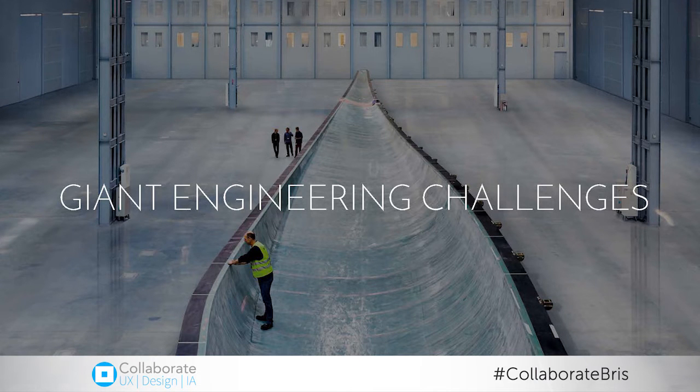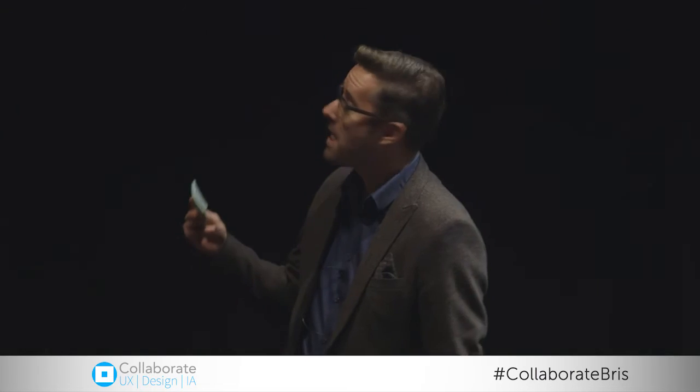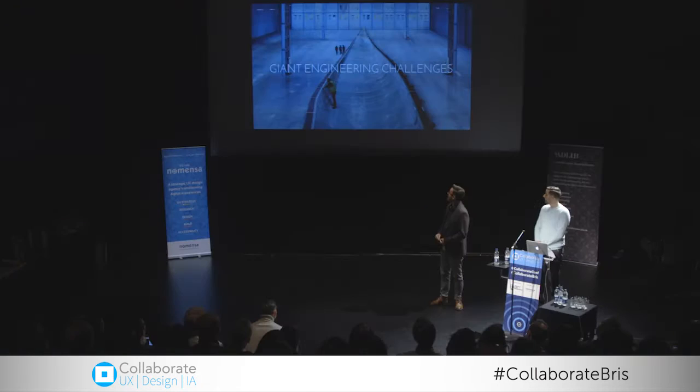So we'll look at a couple of other big renewable projects. That guy in the high-vis jacket is standing inside a single one of the three blades of the world's largest wind turbine. That thing is the world's largest single moving part. It's actually built now. It's on a big wind turbine off the coast of Scotland. And on a windy day, the tip of it is going to move at 180 miles an hour.